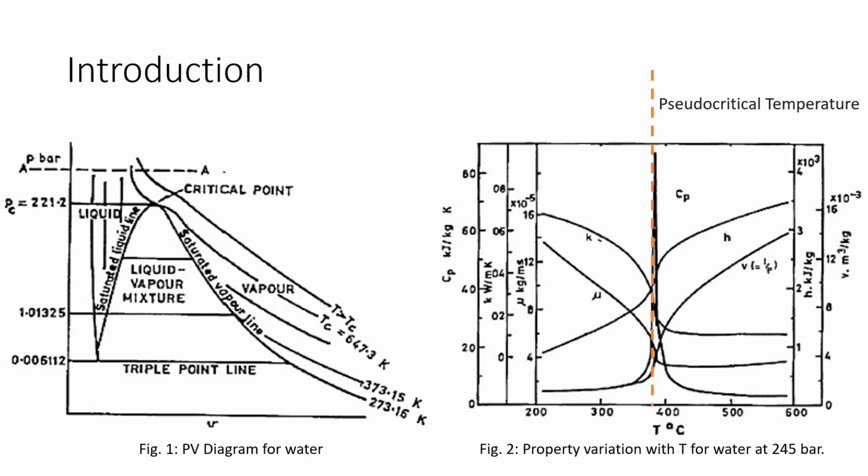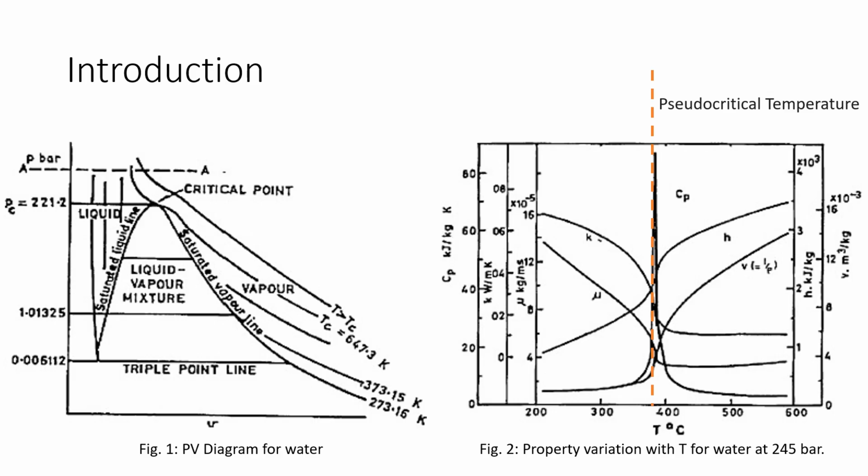So, what is supercritical temperature or supercritical state? Upon supplying heat to a liquid, we can see a transition from liquid to vapor. And if the temperature is less than the critical point temperature, we can see a discontinuity as we provide heat to the system. So, there is a transition from liquid to vapor where in between there is this liquid vapor mixture state.